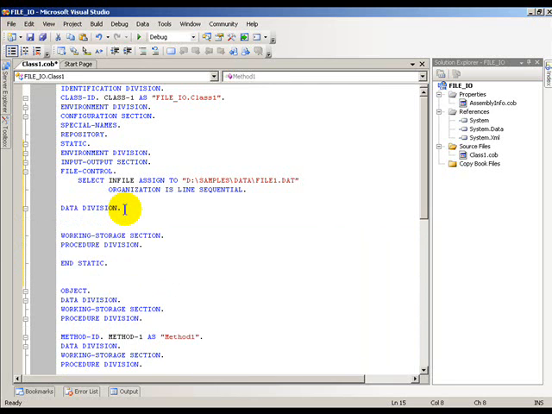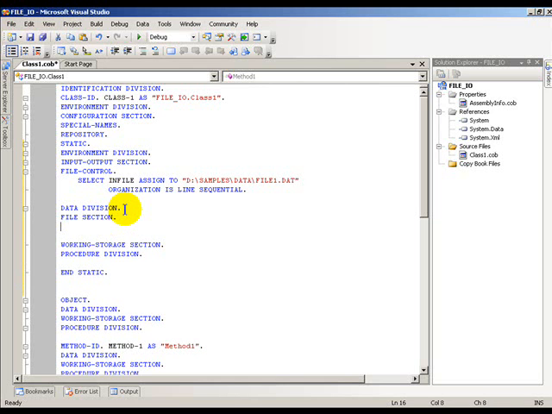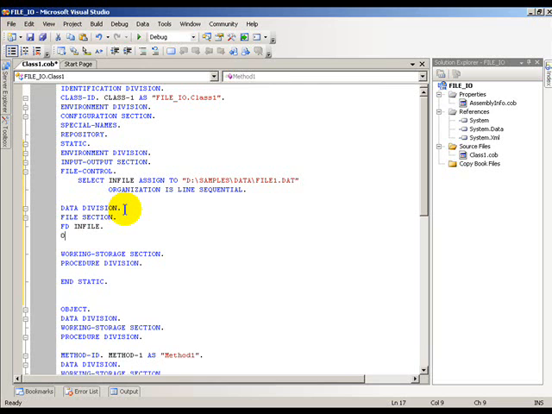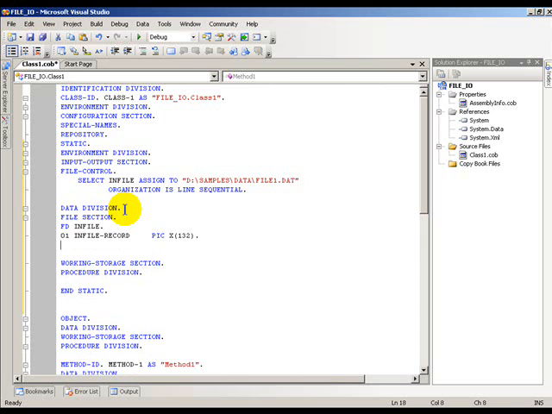I'm going to put in my file section, and I need an FD, and we'll call this in file, and I need an 01 level, and I'll make that a PIC X(132), and that should take care of that.